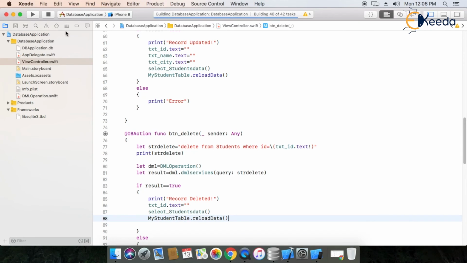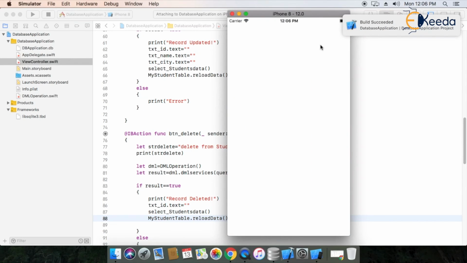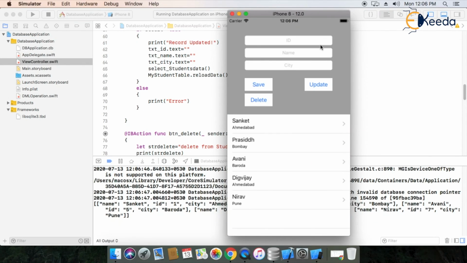Now again run your application and see the output. Here I'm refreshing our table view after execution of any operation like insert, update and delete. So using this method you can refresh your table according to your requirement.